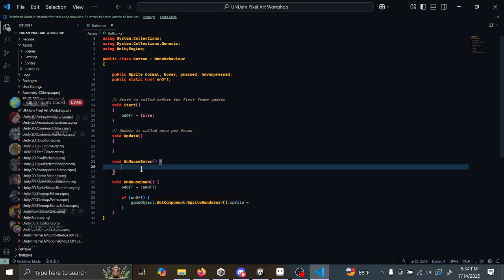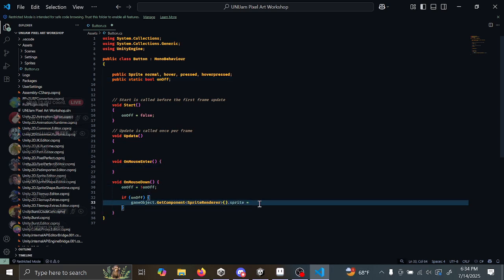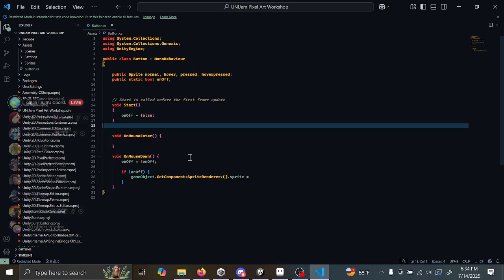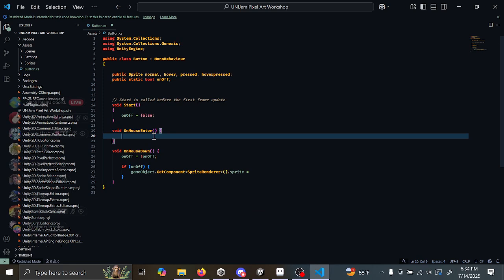Wait, y'all, I low-key confused myself. This is crazy. I'm deleting this method, on mouse enter. Should change it to, okay, here we go.